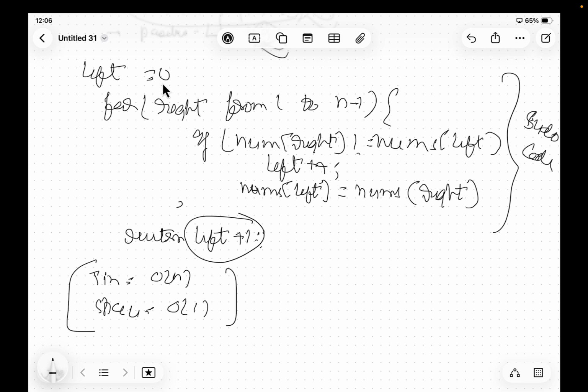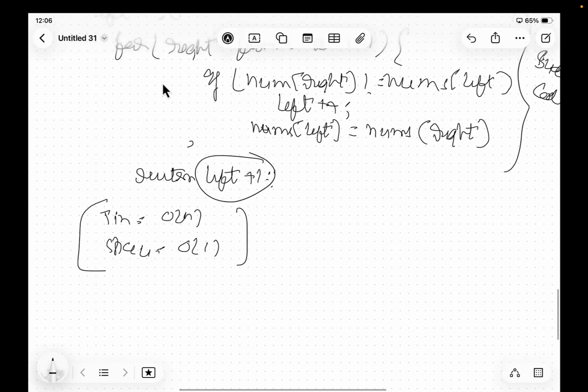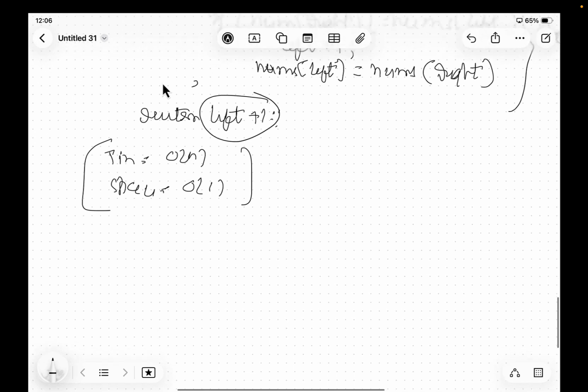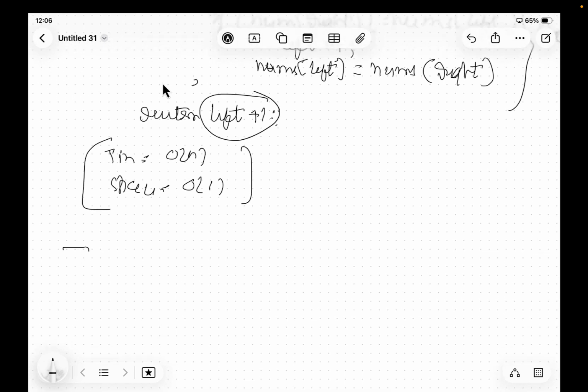So if you compare this with the previous problem, earlier we were partitioning, now we are compressing. So two patterns you find, right? In the first problem we are partitioning, I told you, and in this current problem we are compressing, right?